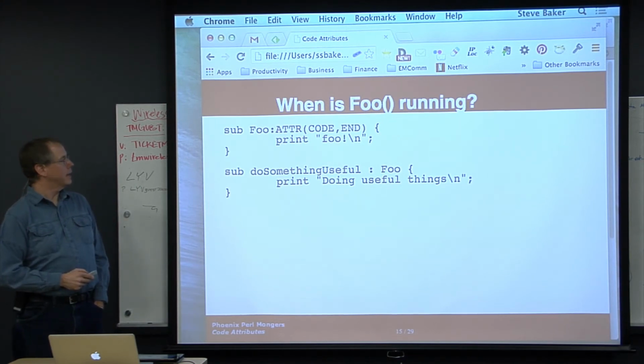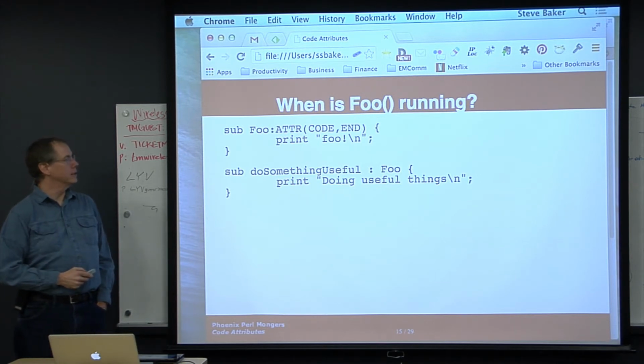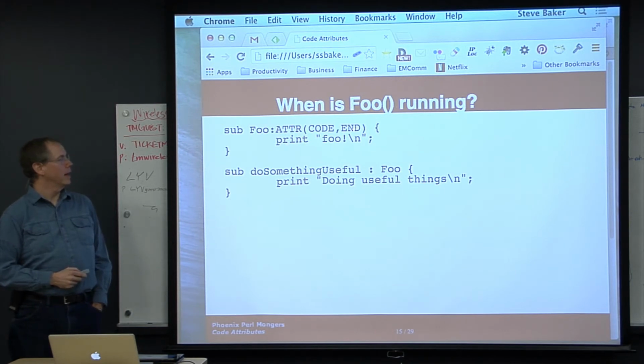I said that foo, and this or subroutine attributes in general are going to run at the beginning and during compile time. With this module, you actually can tell where you want it to run. Here I've made a minor modification, and I have it running not at compile time, but at the end, during the end block.